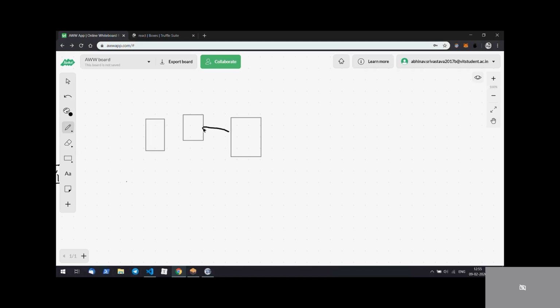Now an HTTP request is sent, the server queries the database, sends back a response, and that is displayed. So in this, you have a central authority in the form of a server. But as far as decentralized systems go, there are certain blocks or participating members.